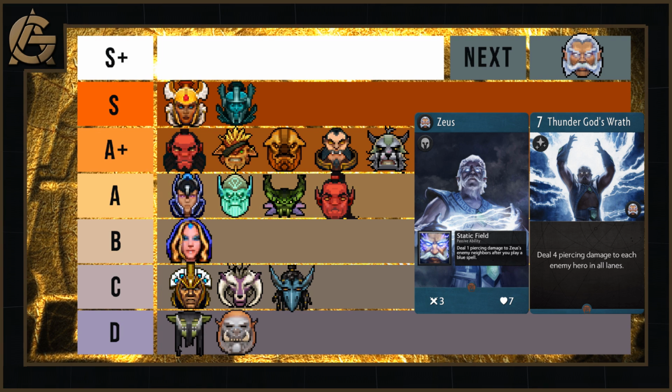He's just one of those heroes. You look at him and you're like, oh, he's cool. Your card art's cool, and you zap people when you cast spells. That's also neat. And then you look at Thunder God's Wrath and you're like, oh my god. I think that's what everyone thought the first time they saw Thunder God's Wrath, which is, oh my god, look at this card. It's so cool. It's so flashy. It's so powerful. It's so big. I just like Zeus.